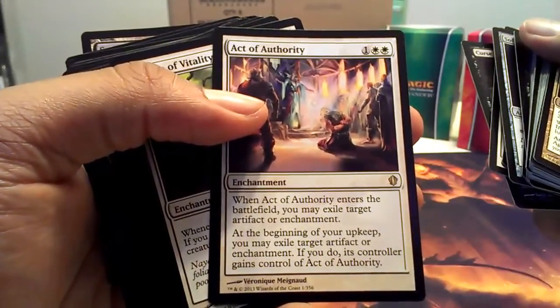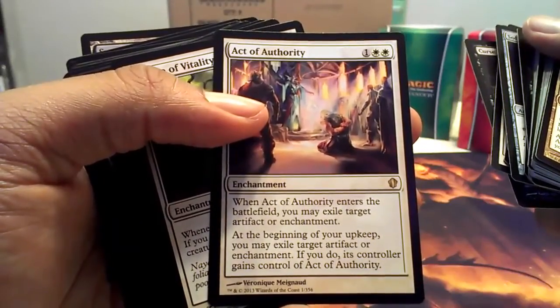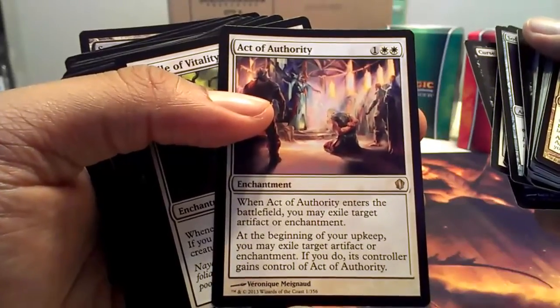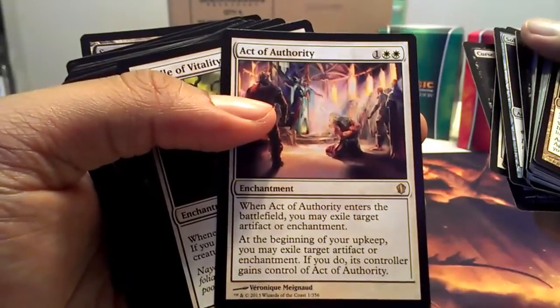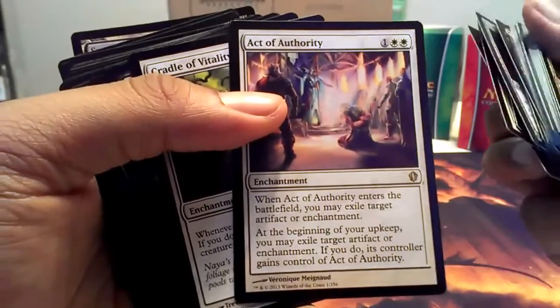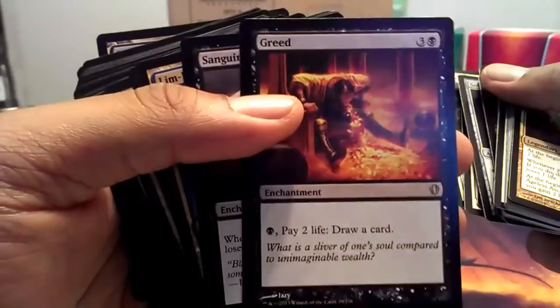This is kind of similar to Oblivion Ring and Detention Sphere. You exile an artifact or enchantment with this one when it enters the battlefield, and then at the beginning of your upkeep, you may exile target artifact or enchantment. But if you do that, then that permanent's controller gains control of Act of Authority. Cradle of Vitality, new art for Greed.